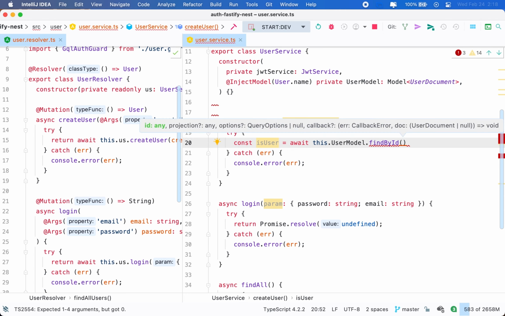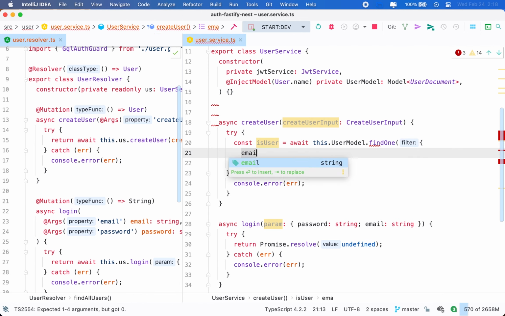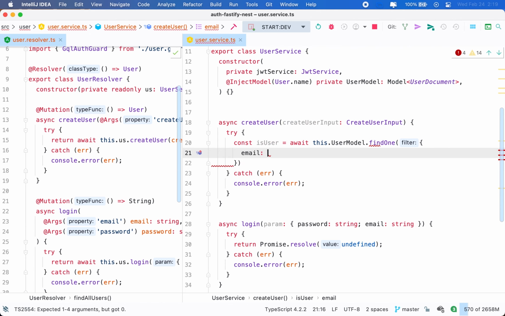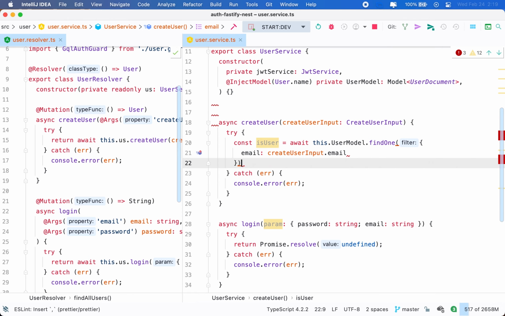Okay, and so from here we want to pass in, findOne, sorry guys. And so from here we're going to pass in the parameter of email. We want to look for one of this email, and so from here we're just going to see if this person's email that they already created is, if it's true, then we're just going to throw an error.